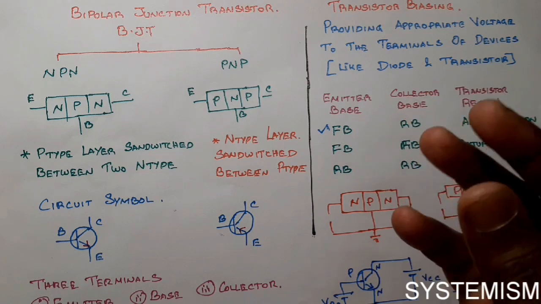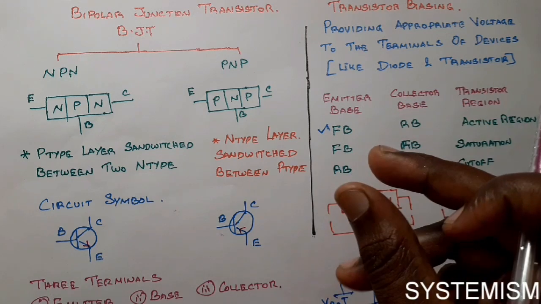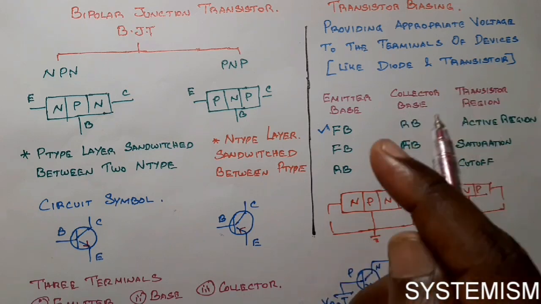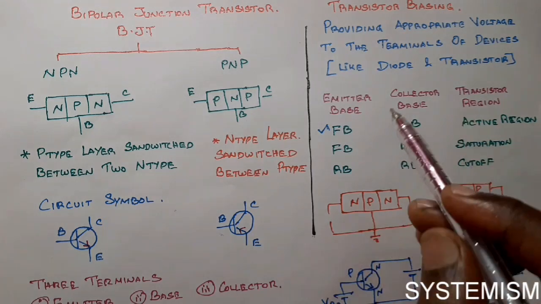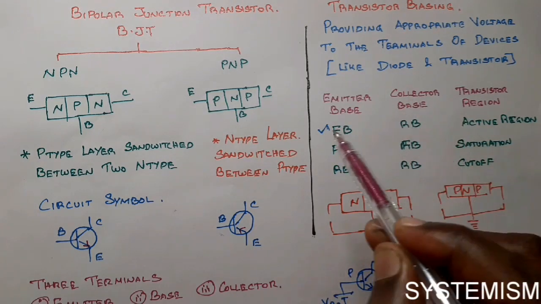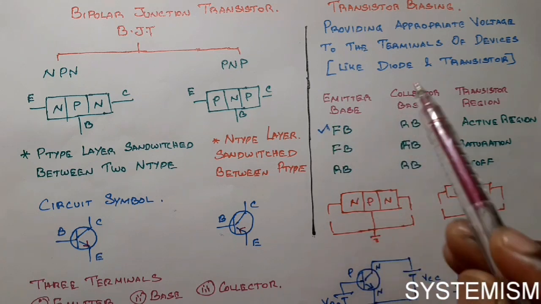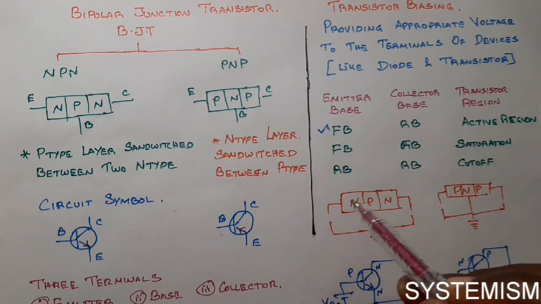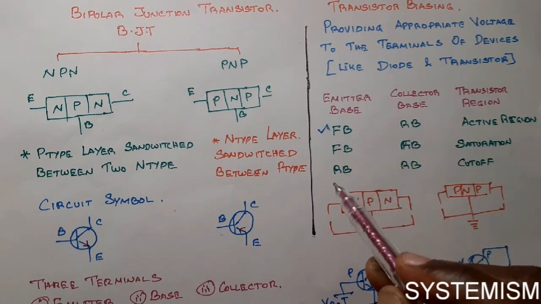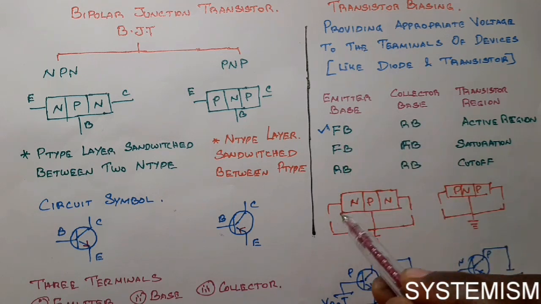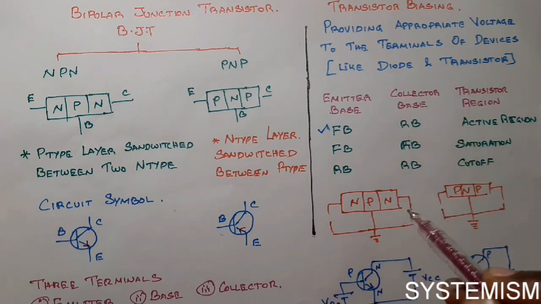Take a mic in your remote control, and you reverse the battery side. Will your remote work properly? No. So there must be a proper side in which you have to put the battery. In that way we have to see this. So if you want to make this transistor work properly, then for the emitter base junction you have to apply forward bias, and for the collector base junction you have to apply reverse bias.